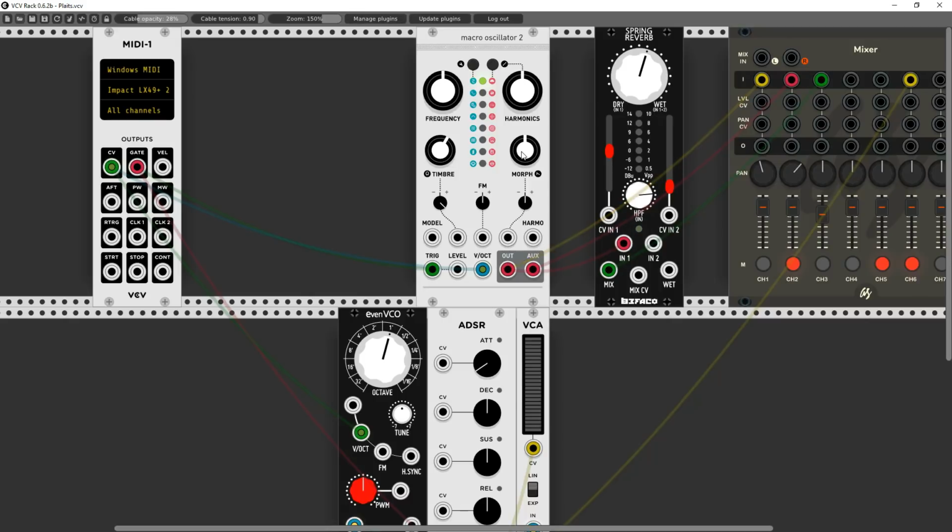But check this out. Morph, which has different functions based on what voice we've done, kind of does the same thing. So if I turn it to the right side, in fact, let's take timbre out.